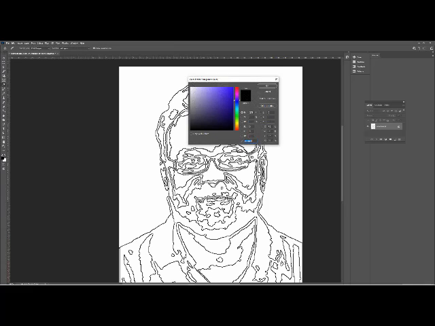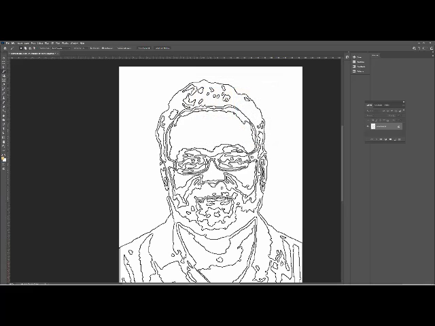So I can go over here now and make my color that I want to use. Let's say I want to use a lighter color, maybe a little more red in there. Try to capture a skin tone, perhaps. Click OK, then grab your paint can and fill it in. So basically you're taking different regions of your face based on value and you're adding color to it, okay? So let me undo that.